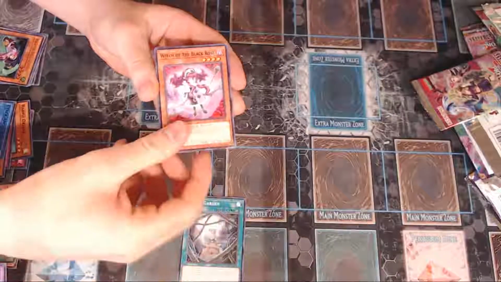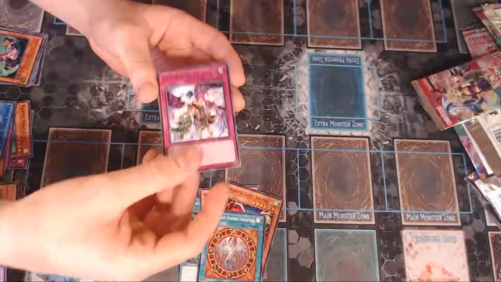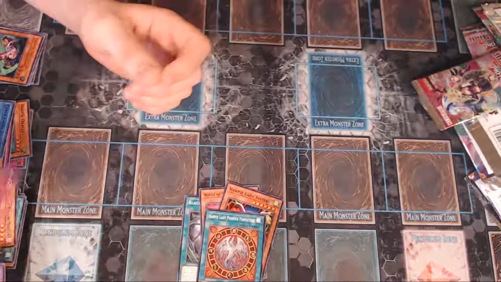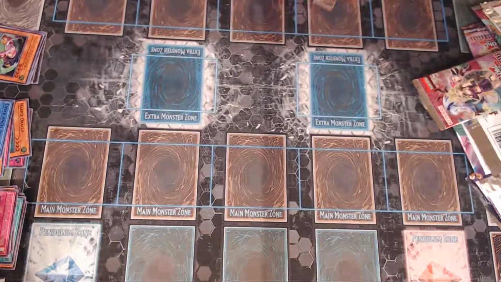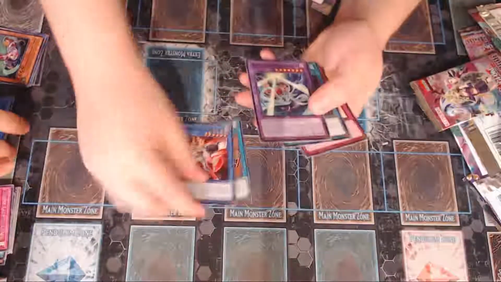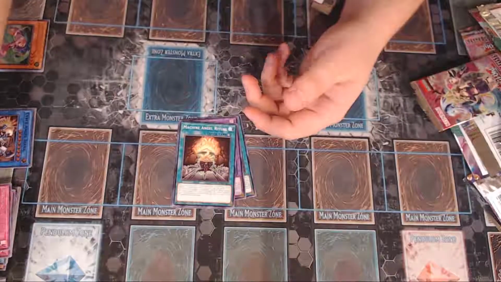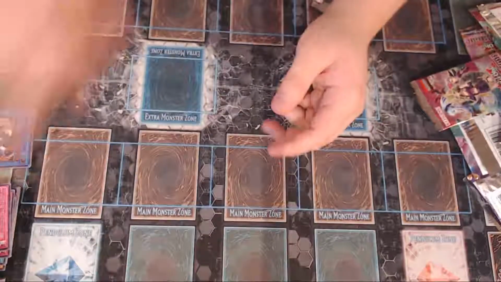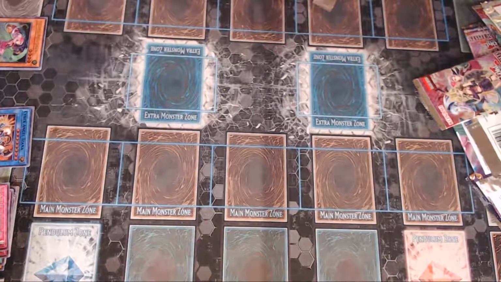Another Black Garden, Black Rose, Harpy Sisters, Phoenix Formation, and Harpy Lady Elegance. Good reprint, but whatever. Another one of those. Alright. They gotta start taking stuff from me.